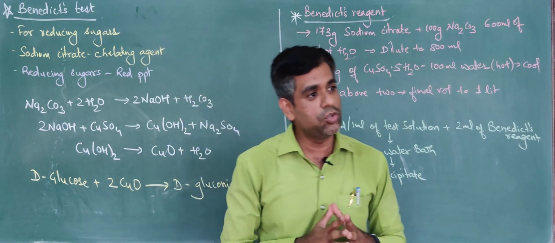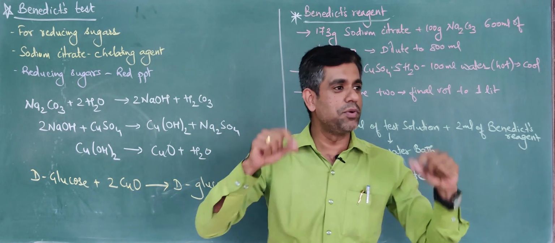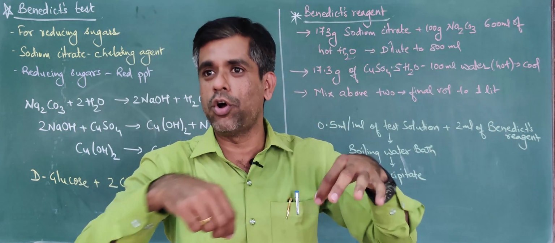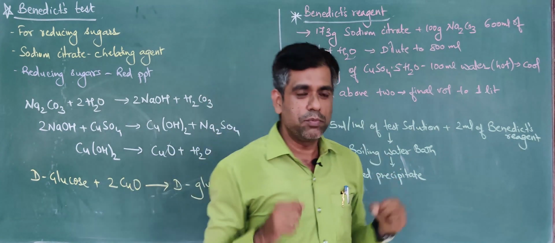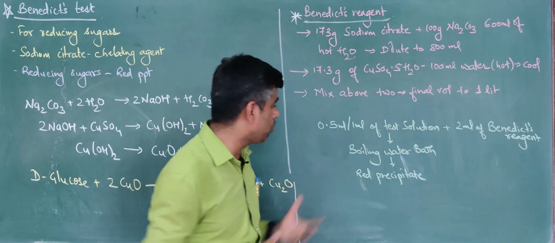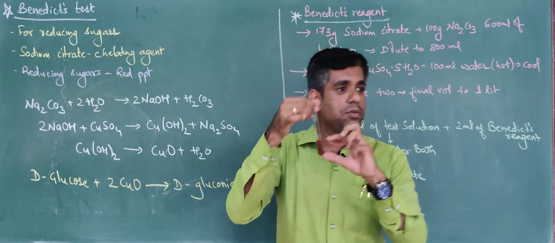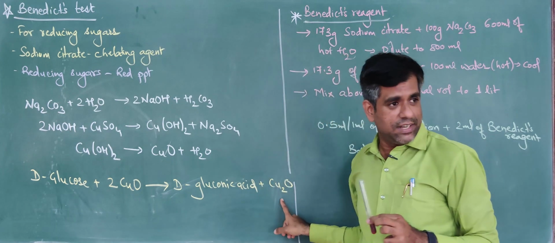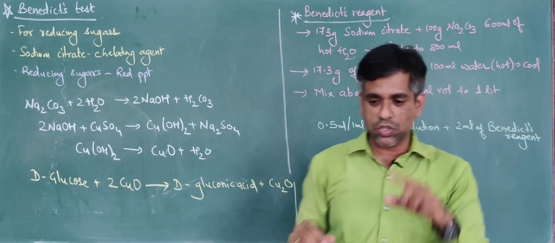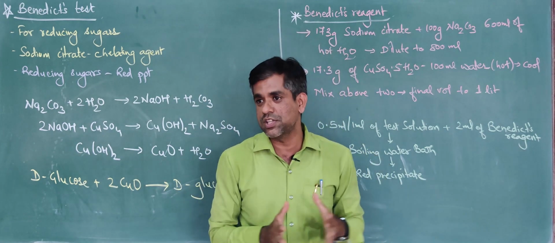The reaction will take place only if the water is actually boiling. Many of the times people don't boil the water and they put it in hot water, then they don't get the result. So please see that your water is vigorously boiling. So keep it in a boiling water bath. Within a few minutes, if you get a color change, a formation of the precipitate of cuprous oxide, then you can say that yes, your sample contains what is called your reducing sugar.